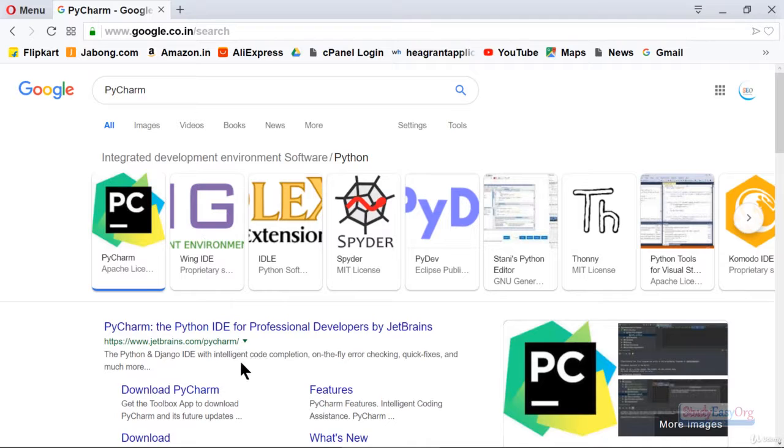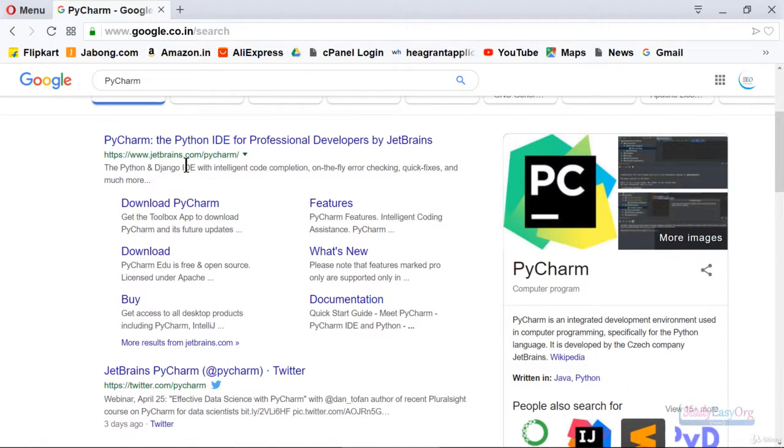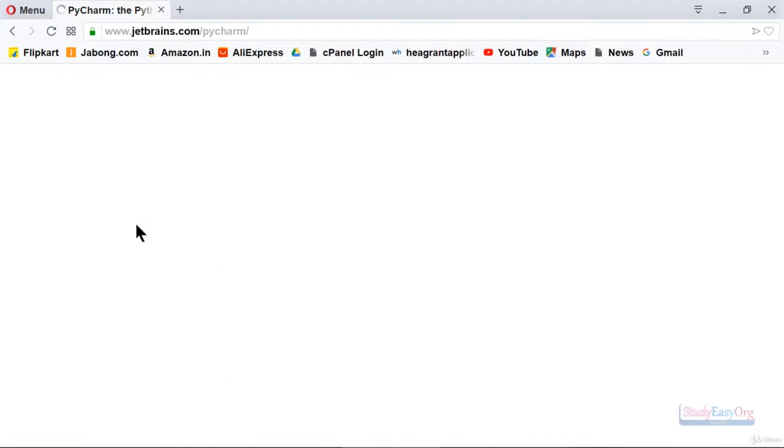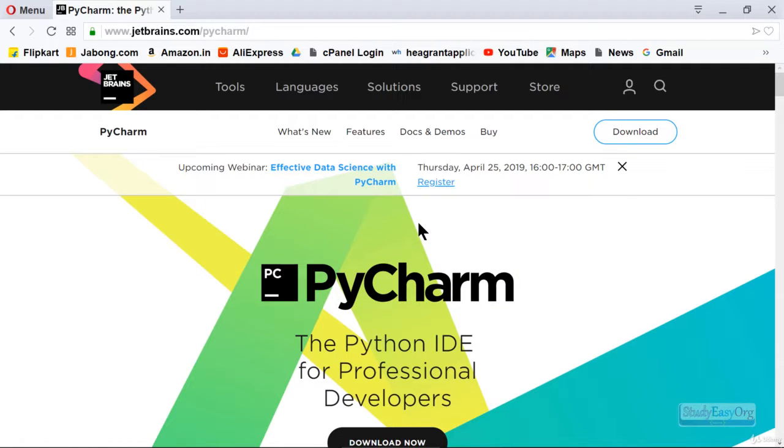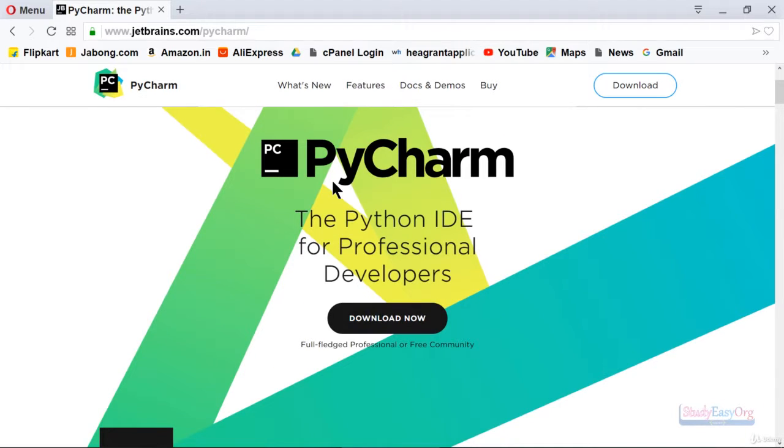Let me click on this, and here is the official website, which is jetbrains.com/pycharm. Let me open up the official website. Now friends, this brand JetBrains is a very popular brand and definitely known in the industry. The IntelliJ IDE is a very popular IDE, and the user interface of PyCharm is similar to IntelliJ IDE. As a result, if you are already a user of IntelliJ IDE, then this particular IDE would be a little easier for you. Alright, let me click on download.